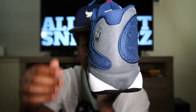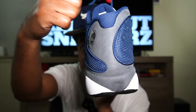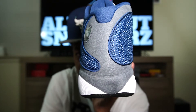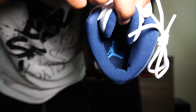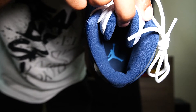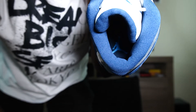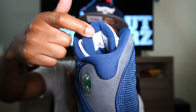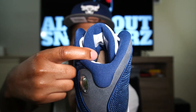I really like how the shoe looks from the back. You get this Gumby type of shape — it's not just straight across, it's kind of slanted, which I really like. That is a little bit of the satin or mesh material from the sock liner. On the inner part of the shoe, we do have a navy blue insole with the university blue Jumpman logo. We do get that satin sock liner, and on the back of the tongue we get our sizing tag, as well as a cardboard shoe tree inside.